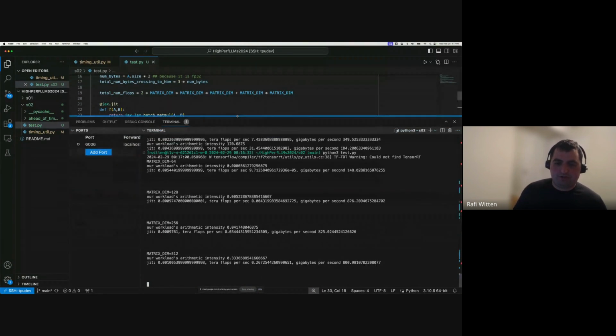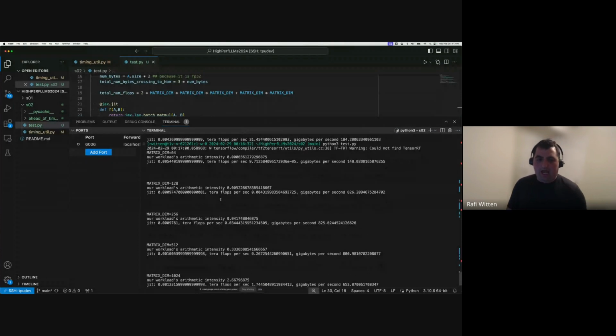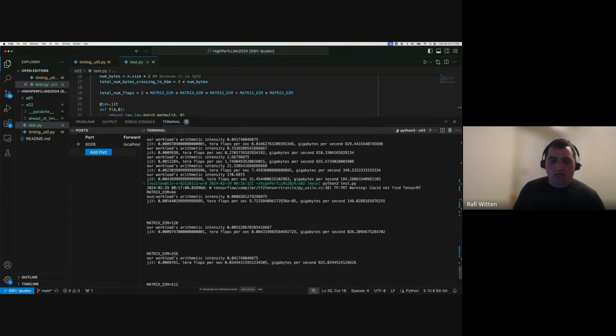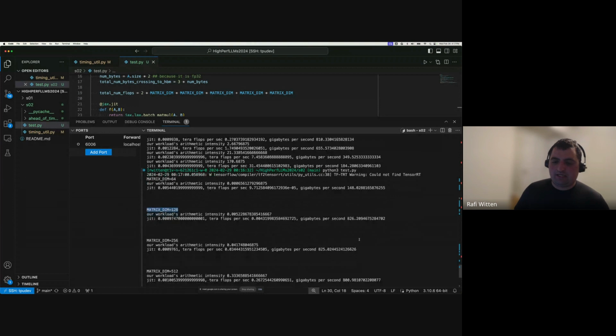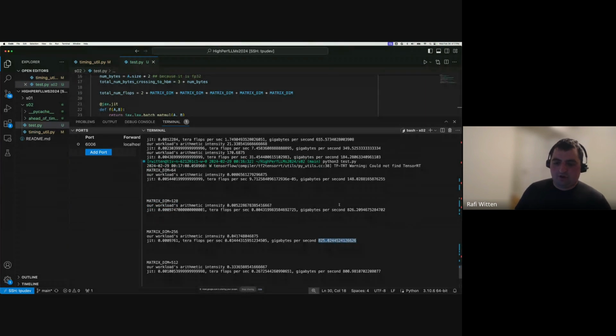So the first thing we see that's actually kind of interesting, and I hadn't thought about it, is an architectural detail of the chip. Our time actually improves a lot going up to 128, where we aren't able to get that close to the theoretical limit at 64, but we get pretty close to it on 128. And the reason for that is entirely that 64 is smaller than the design for this platform. This platform is designed around 128 by 128 matmuls. So 128 is when we start to get good results. And then as we keep going, we get a gigabytes per second of 825. But our teraflops per second gradually increases.